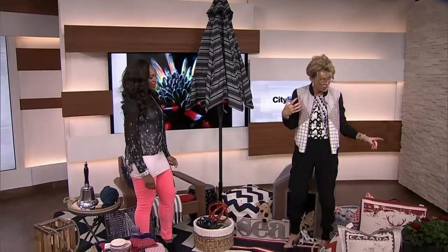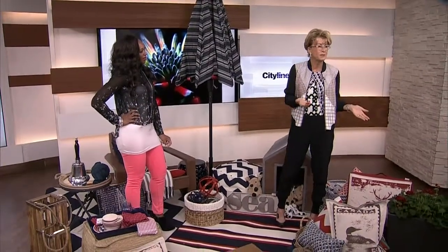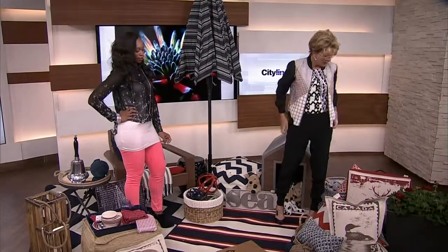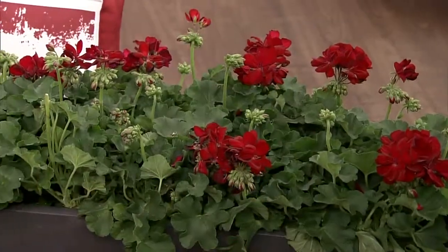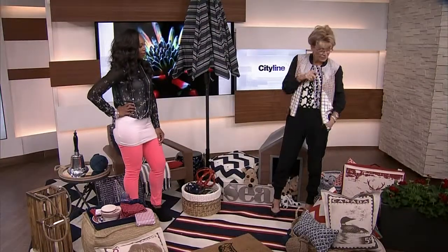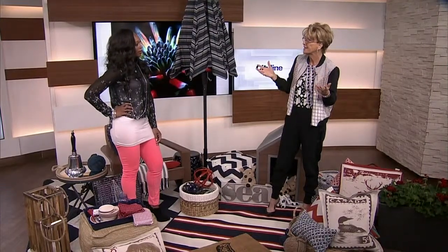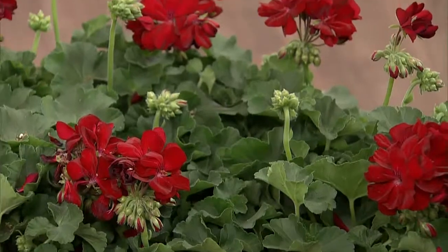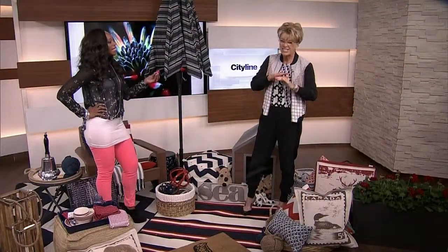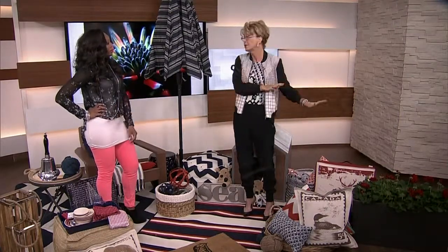Now, I was up at Sheridan Nurseries. I was thinking about this because if you were at the cottage, geraniums make sense. They really withstand all the strong winds and the sun and everything else. I'm going to tell you the name of this, because this geranium is called Calliope. It's a lovely looking geranium, and it's a really dark red. Typically, the bright red geraniums have been the biggest seller in the last number of years. But Amin told me this is the year of the Calliope geranium, the deep red. Flying out. So there's something going on. Probably a trend.